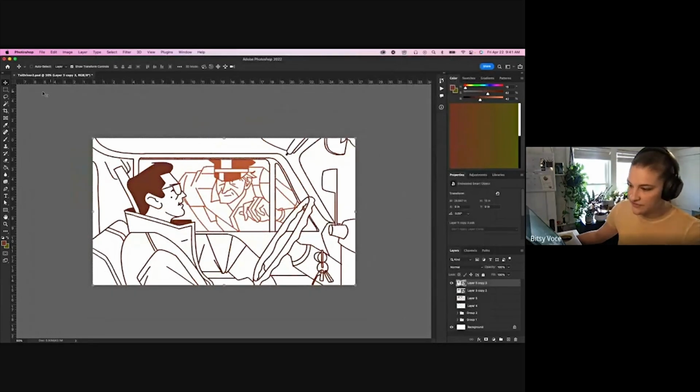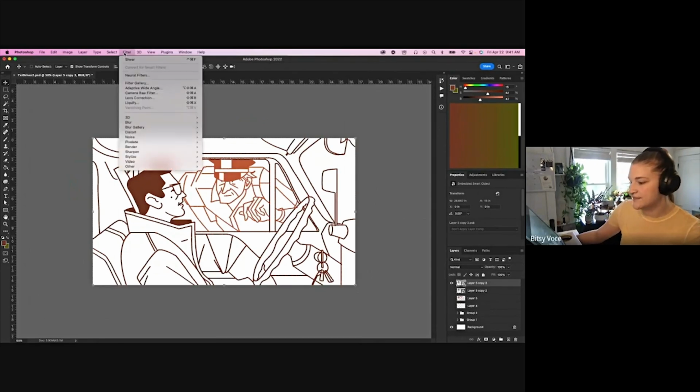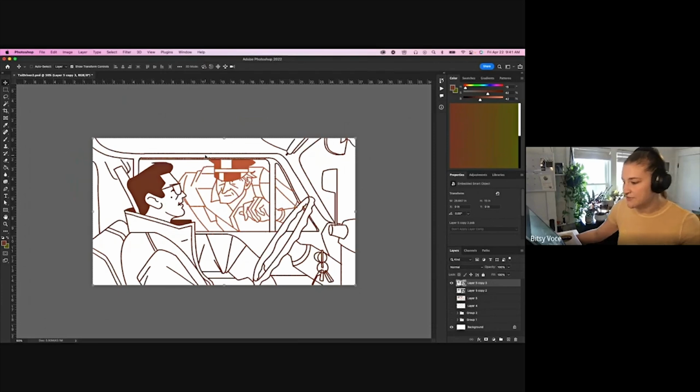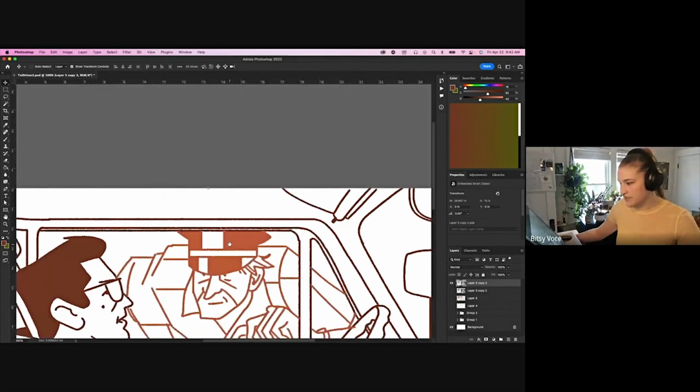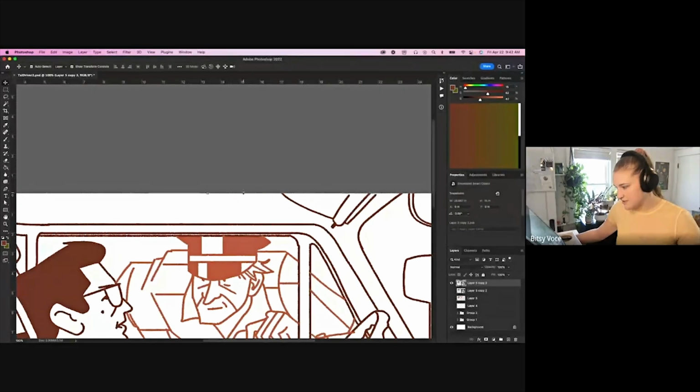Another thing I like to do if I'm trying to achieve more movement in my piece is, first of all, if you wanted to literally shear it, you can go to your move tool and, where is it? Of course, now it's not working. And you can just shear it this way.